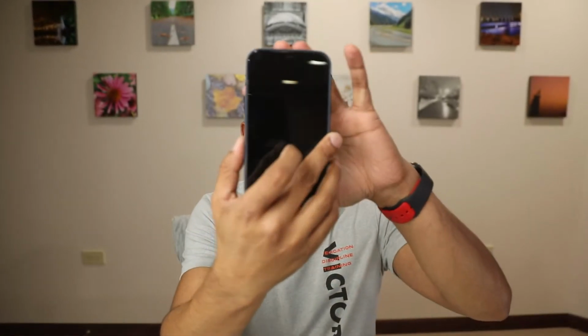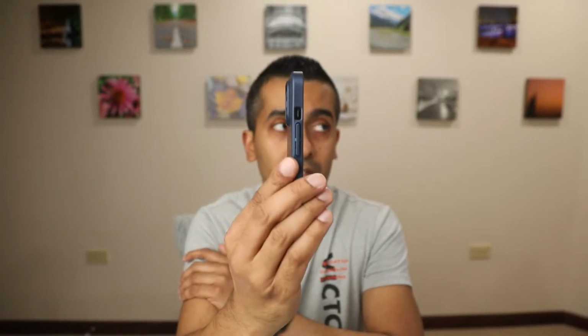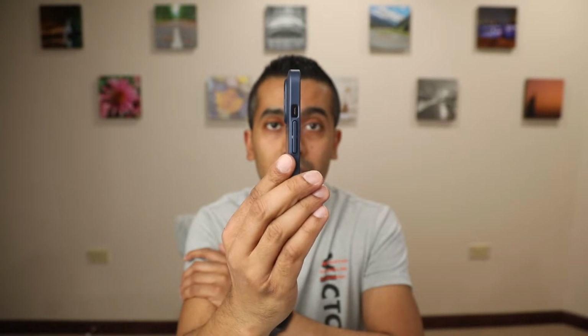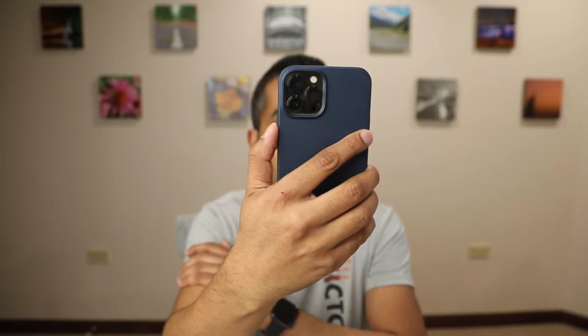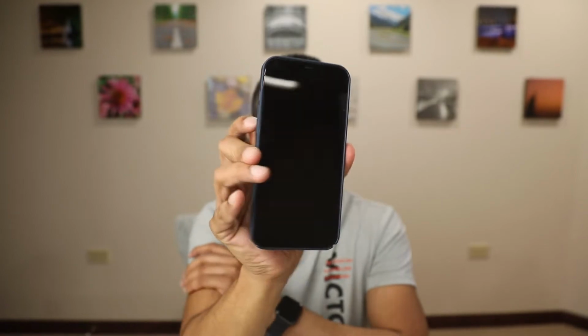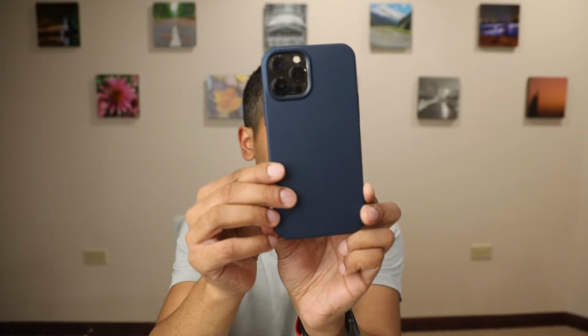And here is the front. There we go. Nice and clean. It's got a great view of the buttons on the side. And when you do press these, they feel good. They feel natural. So this is probably one of my favorite cases to send just because, again, it doesn't add a whole lot of bulk to it. All right, moving on. Case number two.